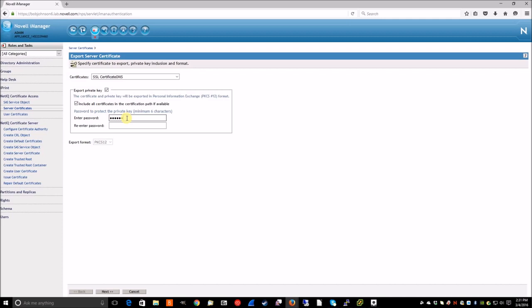Remain marked. This password is something that you'll be prompted for later on in this process. Make sure you write it down. It will only be needed during this process. And I would keep it as simple as you can. I always use Novell, lowercase. Click Next.